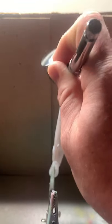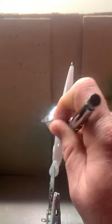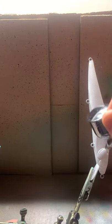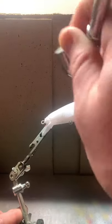Sometimes it's hard to get that underbelly, and I'll fumble just a little bit, but doing really light coats like I'm doing, the paint dries really quick and it's really easy to cover up if you make little mistakes like that. I will wrap the bill in some tape when I wrap it with the stencil. I don't mind if it gets a little paint on it. Once it dips in the clear, it looks just fine.